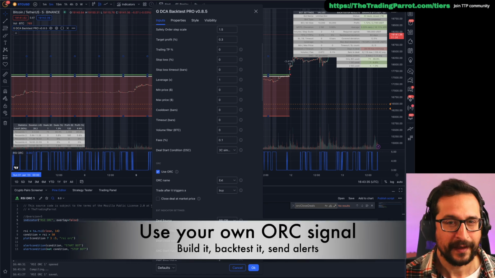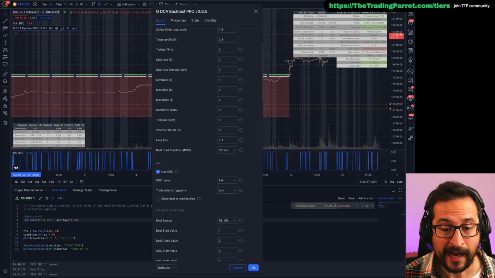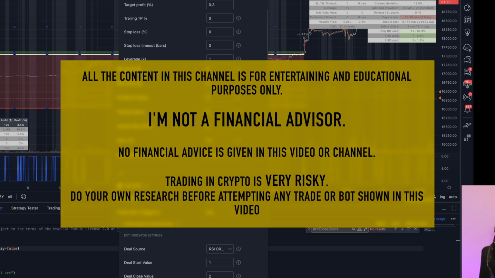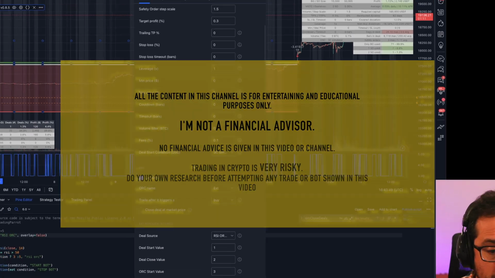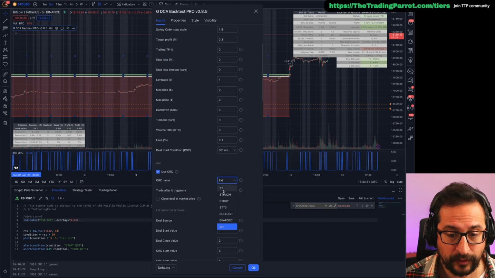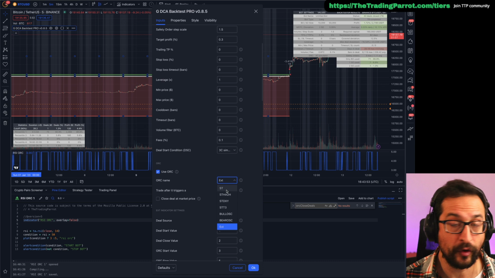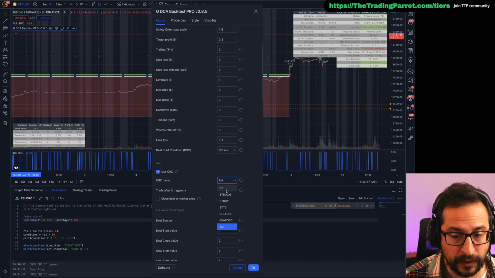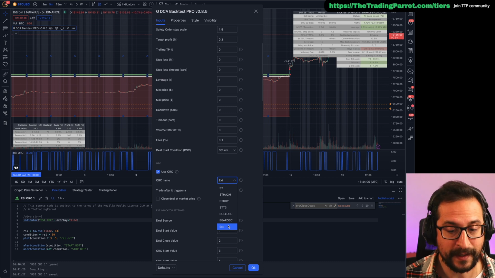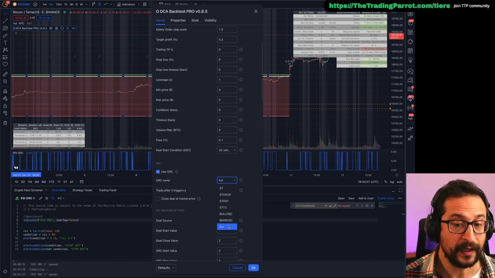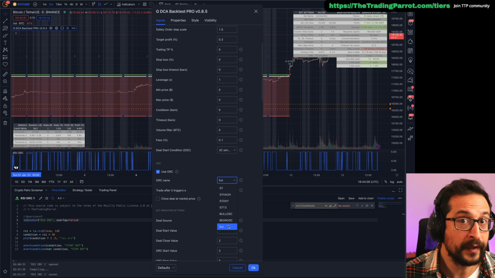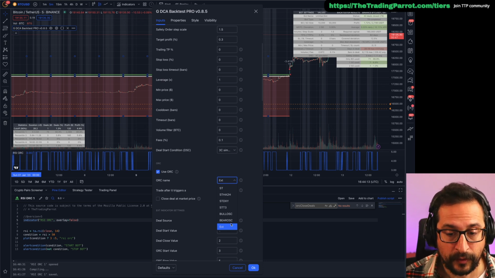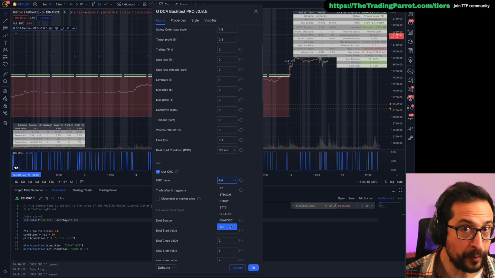Very quick update, Gavin's DCA backtester now is able to backtest the performance of external orchestration signals. So far, we've been able only to backtest the performance of orchestration signals that are available in the TTP community. But users have been requesting whether we can also backtest using their own orchestration signals, which I find an amazing idea. So today we are adding the option to do that.